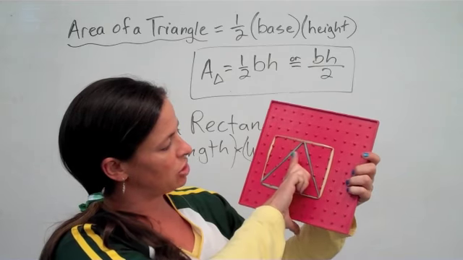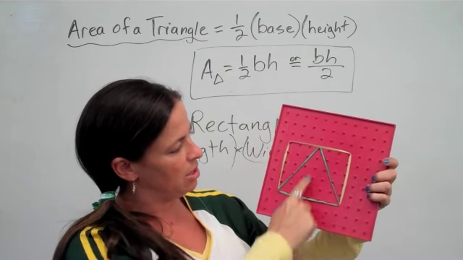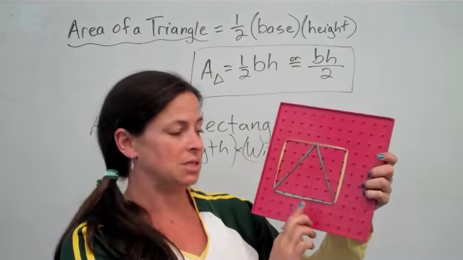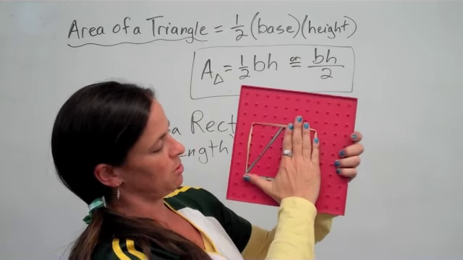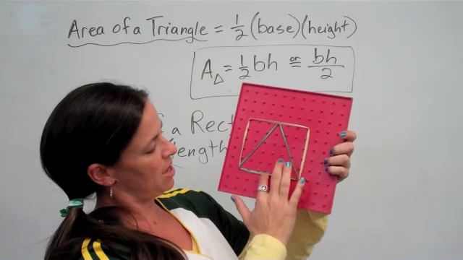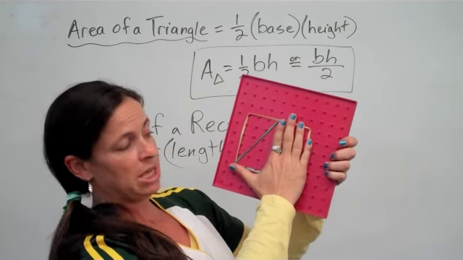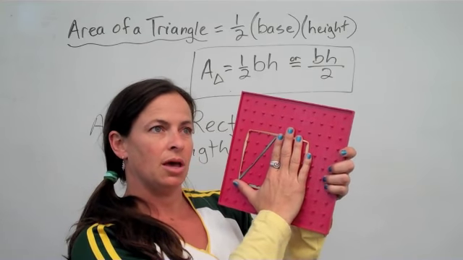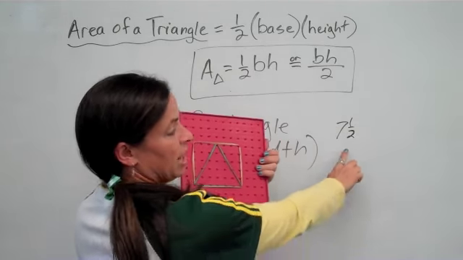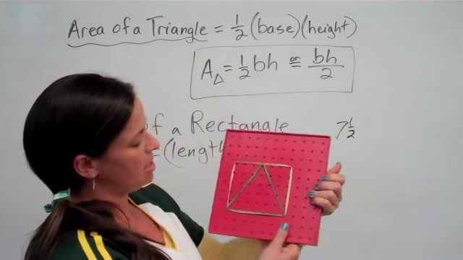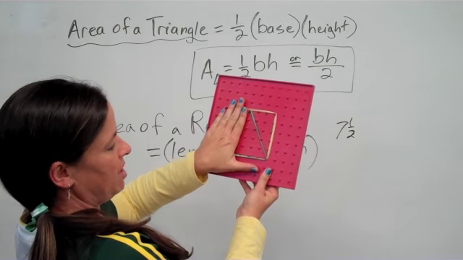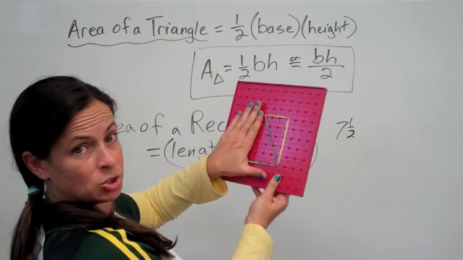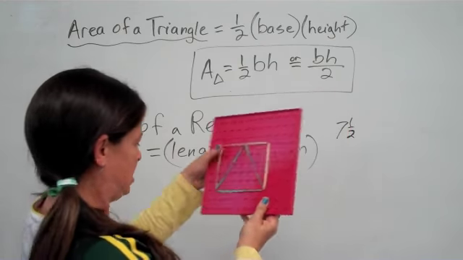You could think of it in a couple ways. If I was to actually make a line right down here, this height here is 1, 2, 3, 4, 5. So I could break this into 2 right triangles. So if we talked about this first right triangle, it is 5 by 3. But again, it's half of it. So what's half of 5 times 3? Well, 5 times 3 is 15, so this side is 7.5. And then this side is half of 5 by 4. So 5 by 4 is 20, and half of 20 is 10.